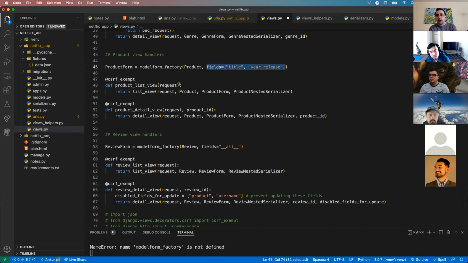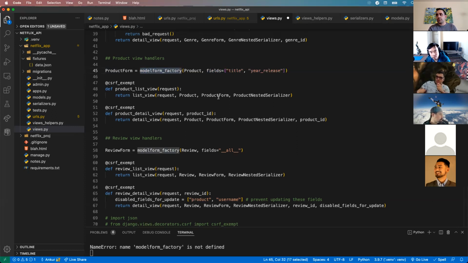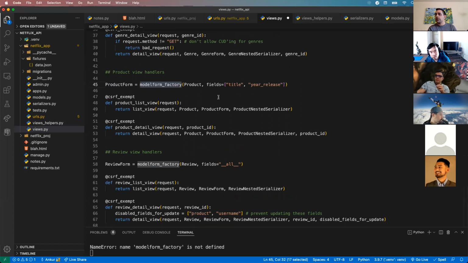As in, when you pass it a data object, it will say, all right, let me fish out the title, your release, I'll update it, I'll do everything for you. It's super simple. I know it doesn't seem simple because it's totally a new kid on the block, but model form factory is a Django function. It's literally, not literally, but it's a factory that's going to produce model forms for you.